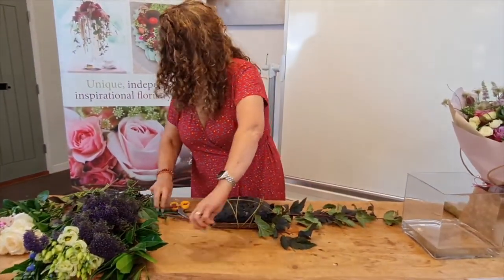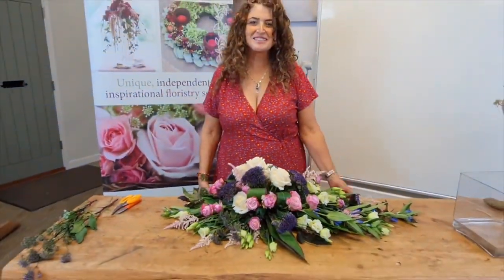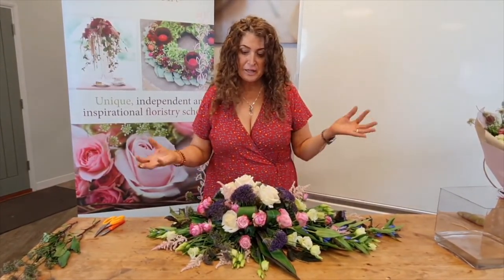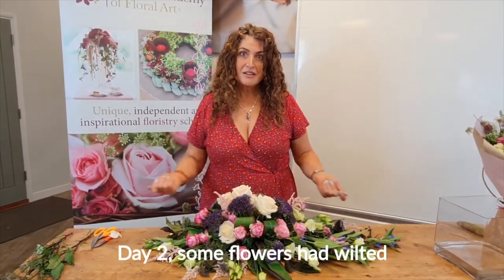It'll be interesting to see when I get to softer stems if that's still the case. I really enjoyed working on this medium - the ocean pouch is very easy to work on. I feel that the flowers are secure, easy to install, even the very delicate things went in beautifully. It was advertised as a same-day medium, meaning you should make the arrangement and give it on the same day. We are going to test that theory and see how versatile it really is, but for a medium to work on it's really good, really easy, quick - I can just build my spray.